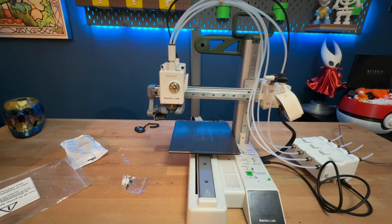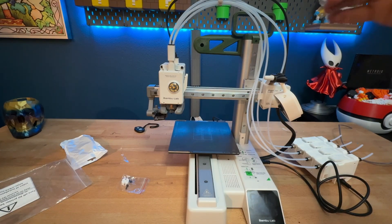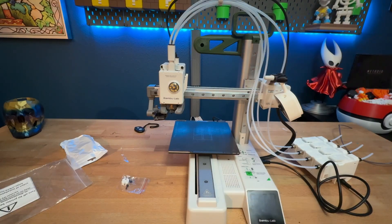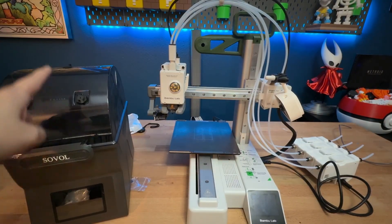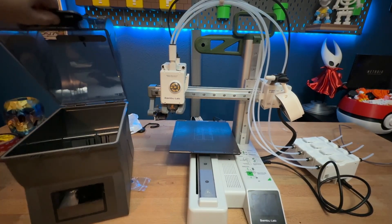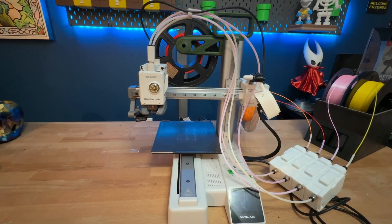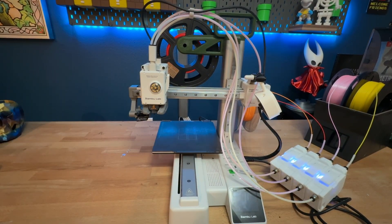Typically you would have a container behind that you can feed four spools of filament into the device. What we have is two spool holders on the Mini — a side mounted one and a top mounted one — and a filament dryer that can hold two spools while printing. I'm going to set this all up in a jerry-rigged fashion and then we will get this turned on and see if it works. Don't come at me in the comments — I know this is an unorthodox and unideal setup, but we're just going to try and make it work.